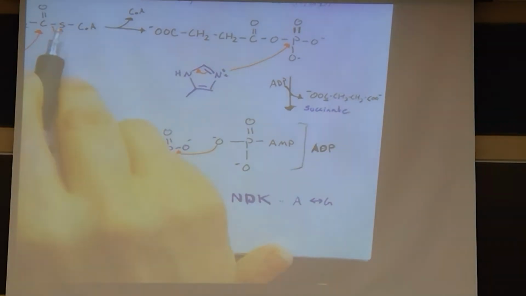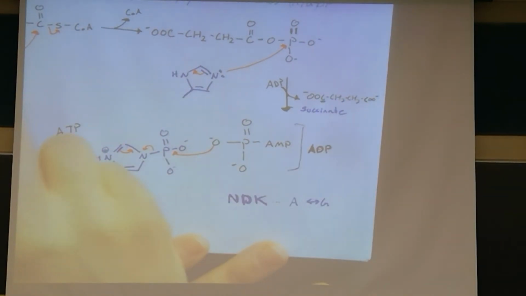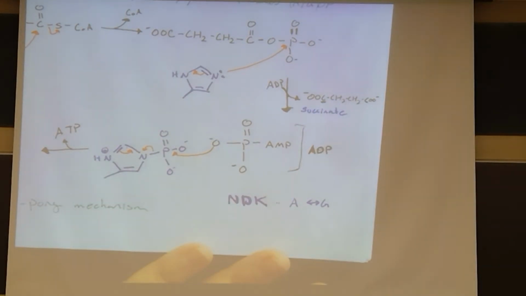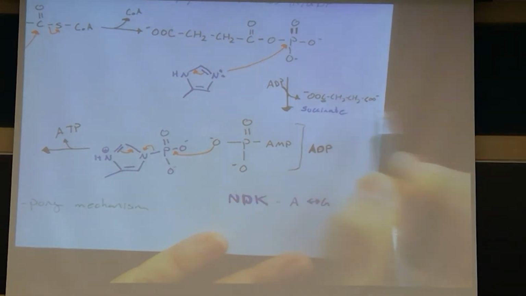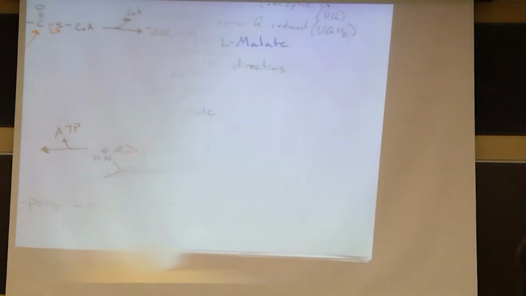You lose CoA, sure, but why could you argue that? I could say no, I didn't lose because I drew it this way. How could you argue and say, well, you did kind of lose your label? Now, how do you know which end it's on, right? It's symmetric. How do you know that it's this end, and how do you not know it's this end? So some textbooks may say, yes, you do lose your label. I don't know. I would say you don't.